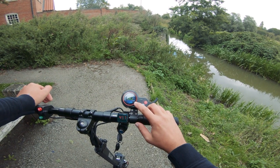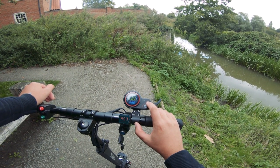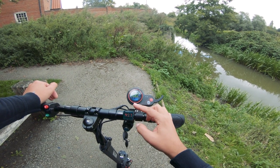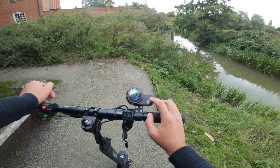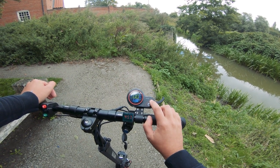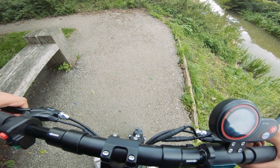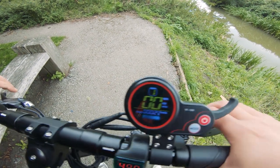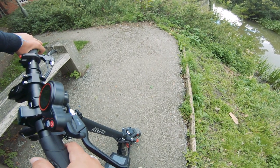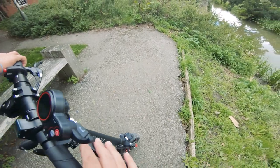So, odometer, 22 miles total. Trip counter. Battery voltage. It's different from that. It's 0.6 of a volt's difference, but near enough. I don't know what that one does. Front. The front light has got its own built-in inverter, so if that does pop, you can easily find another one on eBay. But it has to be one of these 12 to 80 volt ones, which have got the inverter inside.